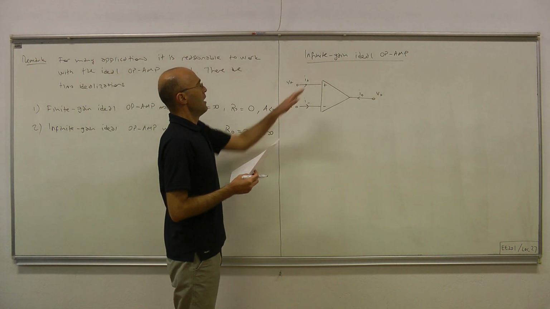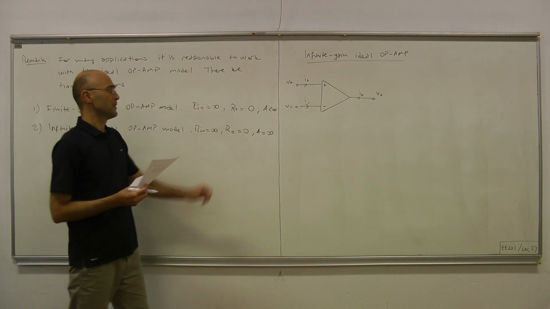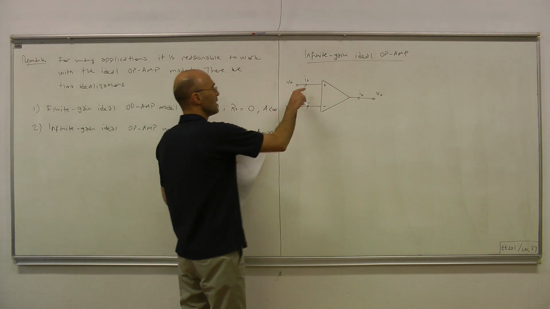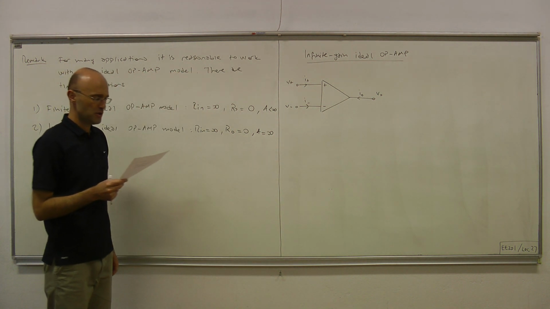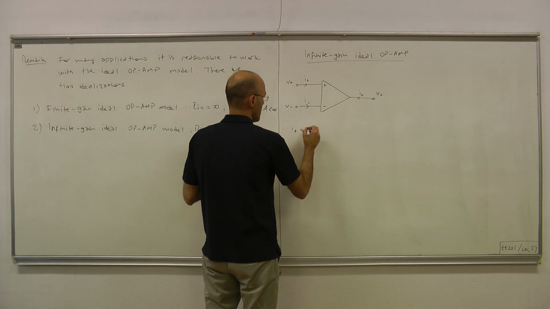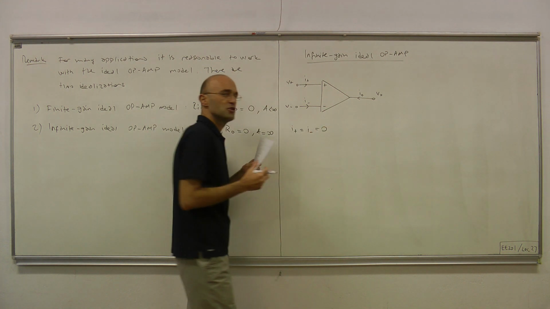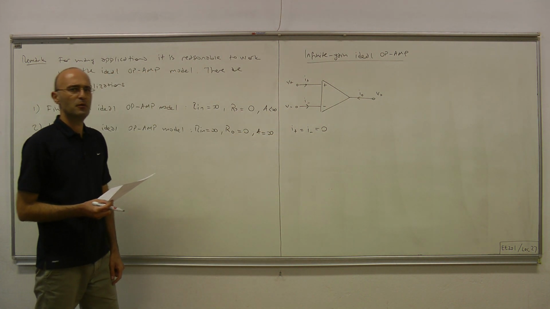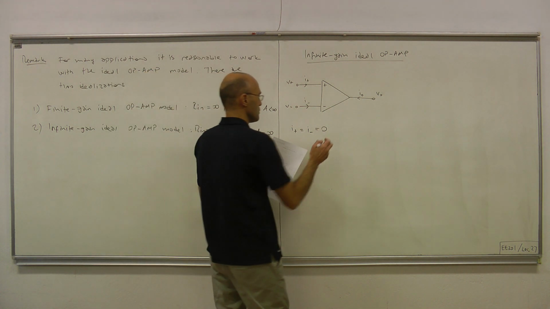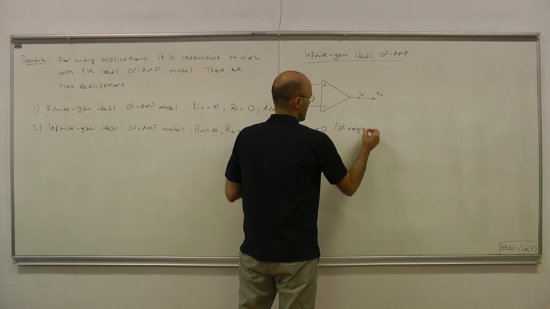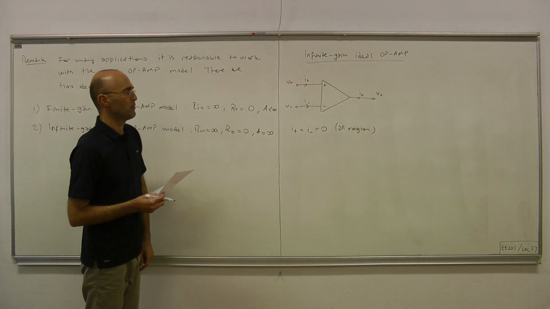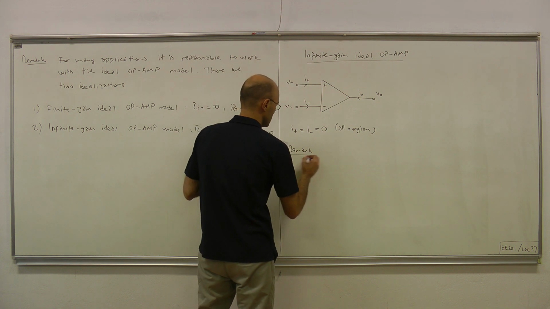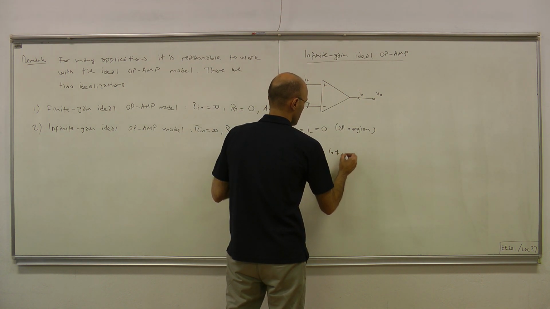Okay. Now, the infinite gain op-amp is such that, because we're taking the input resistance to infinity, these two currents can be taken safely to be zero. Okay. So I plus equals I minus, and it's zero. And that condition, or that equation, holds true regardless of the region that the op-amp is operating in. So this is an all-region condition. Okay. The currents from the input terminals are zero. Remark.